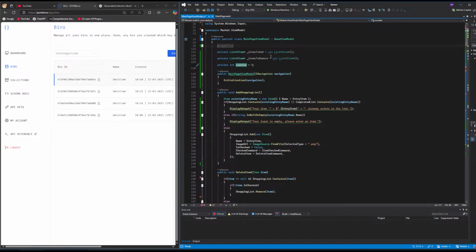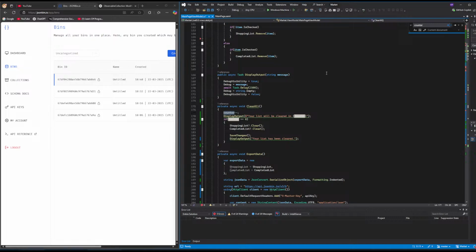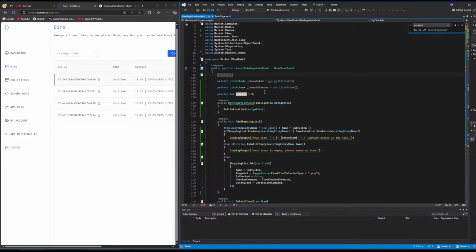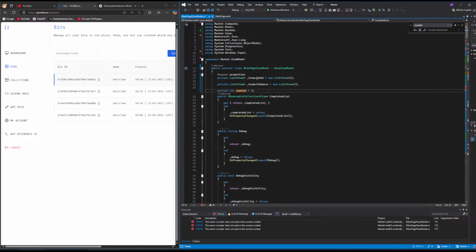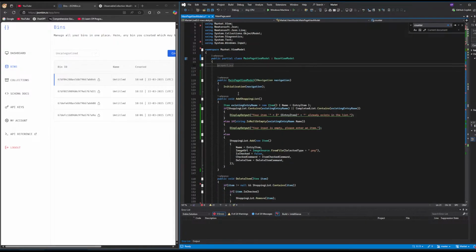Do I even use this variable? I don't think I do. Ah, yeah. So this I use for when I clear the list 3 times.